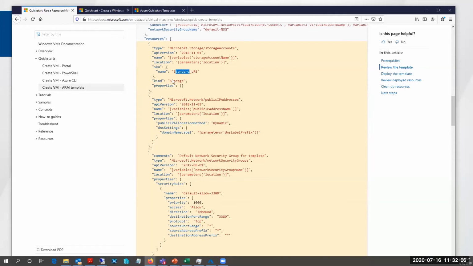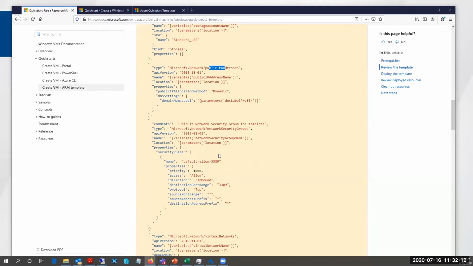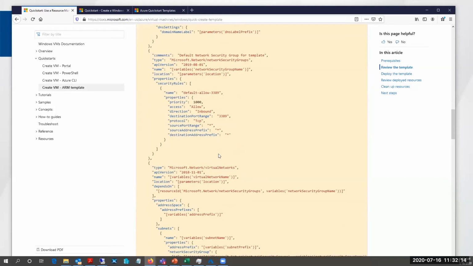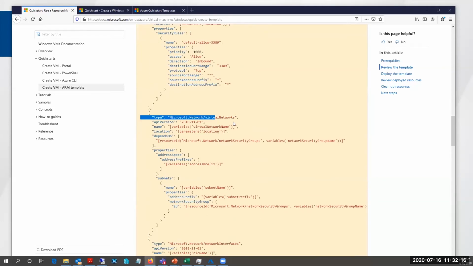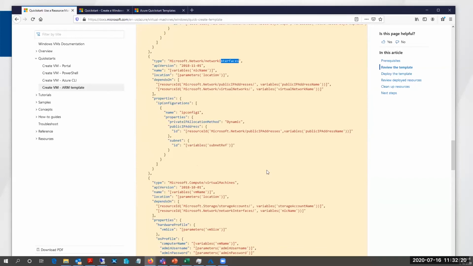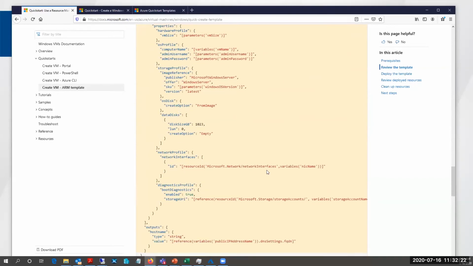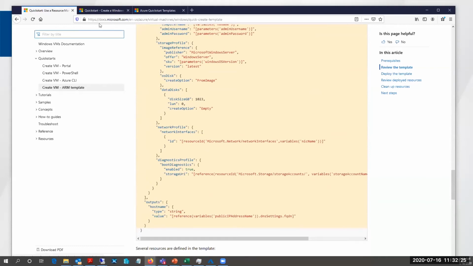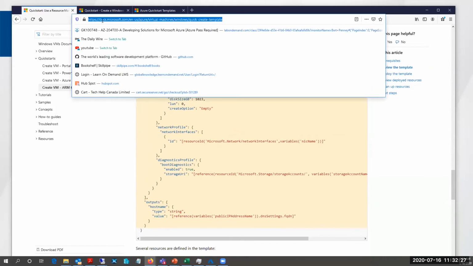It just looks after it. Okay. Then it just walks through the various types of resources that are created. So here's a virtual network, for example. Here's a network interface that you're creating, etc. Okay. And this is the Microsoft site, right? docs.microsoft.com.